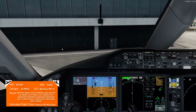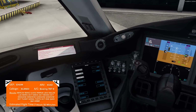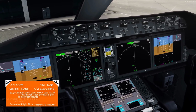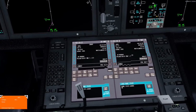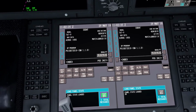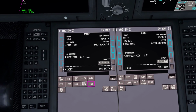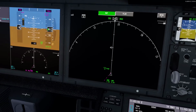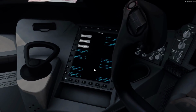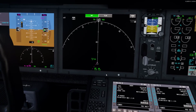Let's go inside the cockpit. Yeah, like I said, you already saw, this is the cockpit. We've got the HD gauges, or displays, and let's switch that over, which is not done by default. You have to activate it. I may make a video on how to do it if a lot of people want to know how to get the HD resolution on all of these displays and over here on the EFB. Just let me know in the comment section and I'll make a video on how to do that.